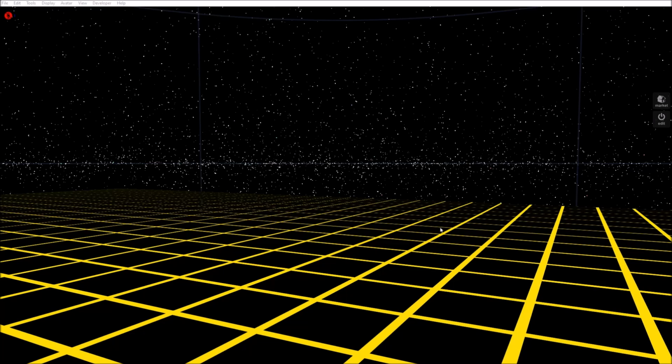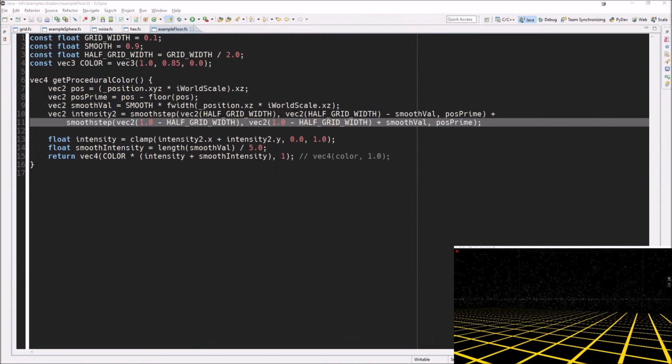The grid lines here are exactly 1 meter apart, but how is this possible if the position is only available in model space? This is where the other uniform, iWorldScale, comes in. iWorldScale contains the dimensions of the entity being rendered, so by multiplying it by our position vector, we get coordinates that are scaled into world space. They are not transformed in any other way, so you still don't know where in the world you're rendering or the orientation of the object, but this gives you enough information to write shaders that contain features of a fixed size, regardless of the size of the object on which you're painting them.